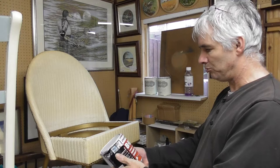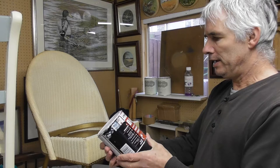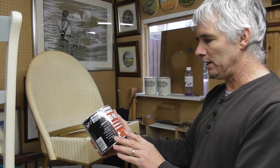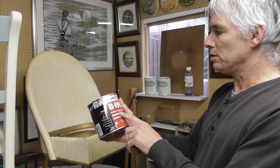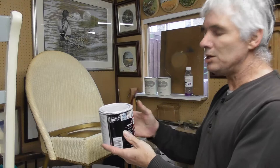There is a product out there called Zinsser primer. I've had that recommended to me by people that use Sarah Jane chalk paint for exactly this reason. There are different types of it; the one I've got here in a red tin — I believe there's a blue tin as well — is called interior and spot exterior primer sealer stain killer. Well, that's all you need. You need an old brush to put this on.